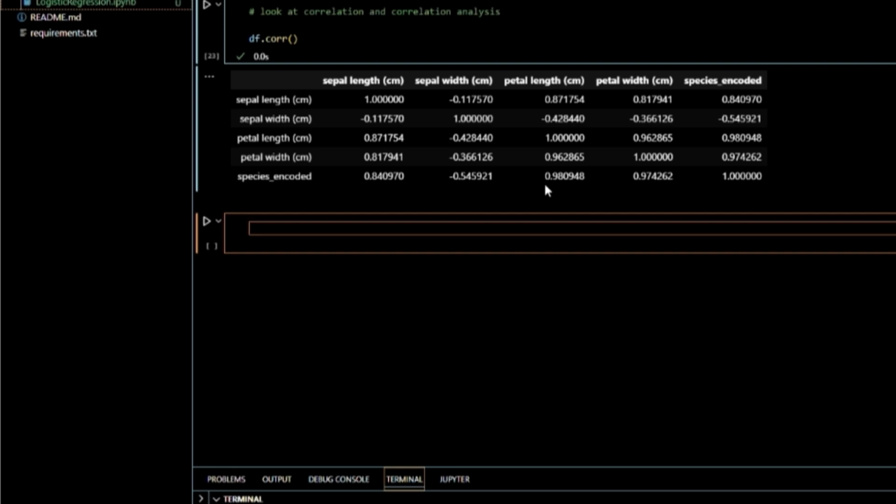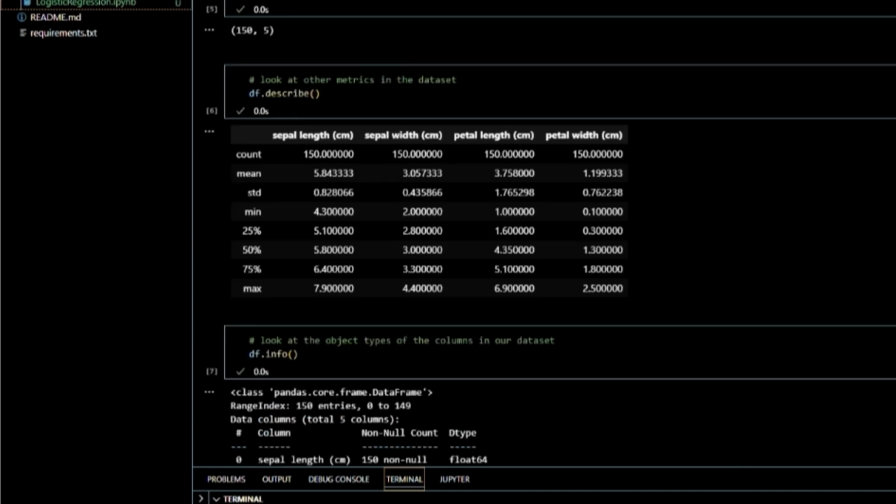This helps with determining if a feature is desirable or if the feature is not desirable. If the feature has a really weak correlation with a bunch of other features, it may not be desirable, or it might be, depending on what you're trying to do with your data. And at the same time, if the feature's correlation is far too strong with other features, it might impact the bias of machine learning. And so that might not be desirable depending on what you're trying to do. So it's a lot of things that you should keep in mind with correlation, but the big thing is knowing what correlation is.